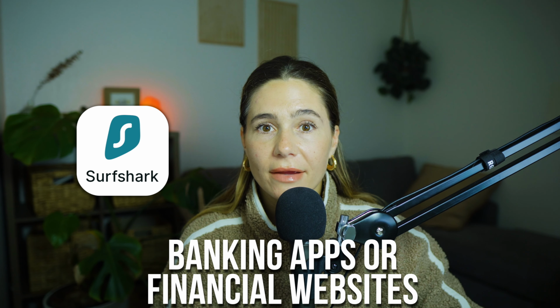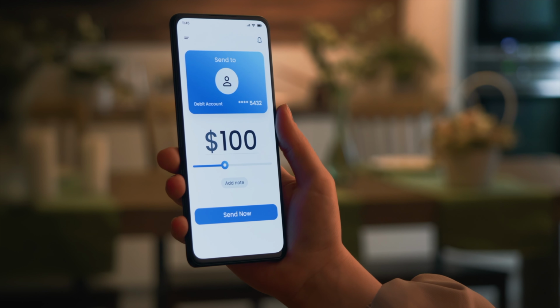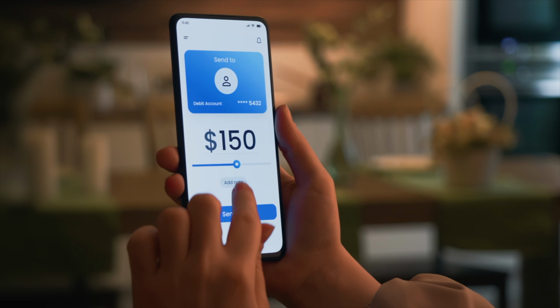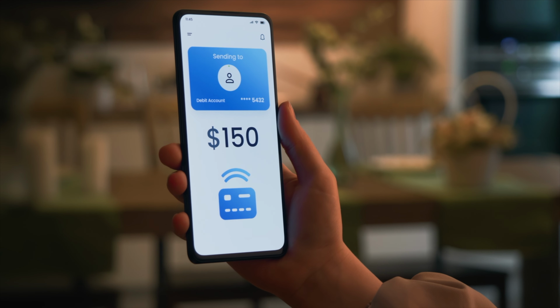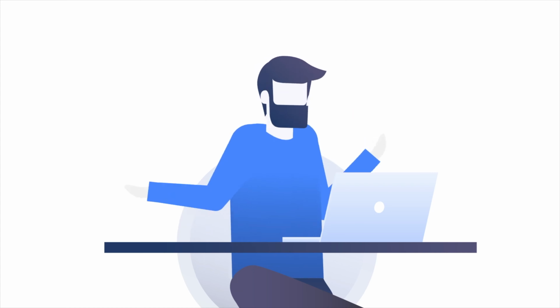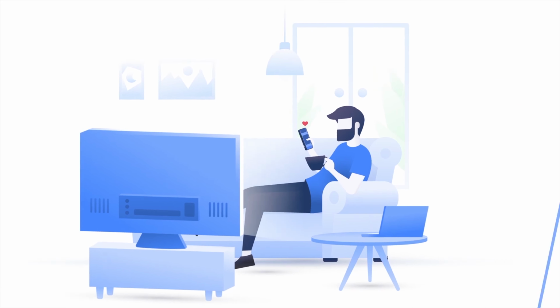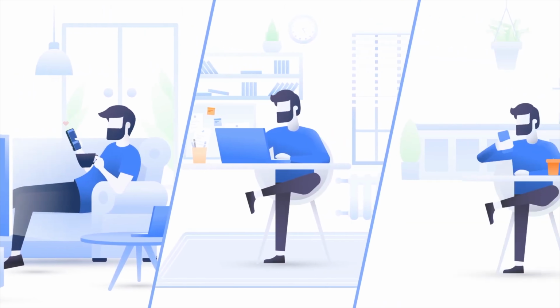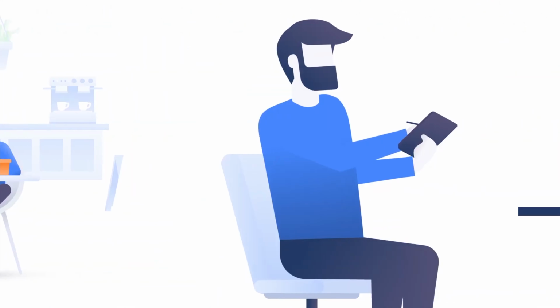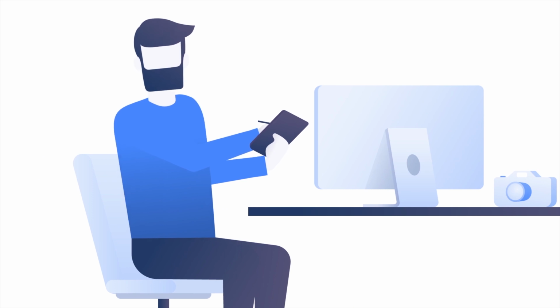A lot of banks don't like VPN traffic for security reasons, and with Whitelister, you can let only your banking app use your normal network, so you avoid login issues while everything else stays protected. It's also useful for apps that need your real physical location, like maps, food delivery apps, or rideshare services. If those apps think you're in a completely different area because of your VPN server, that can cause issues, and Whitelister fixes that. Some gamers also use split tunneling to get better speed in certain games while still keeping the rest of their traffic encrypted.